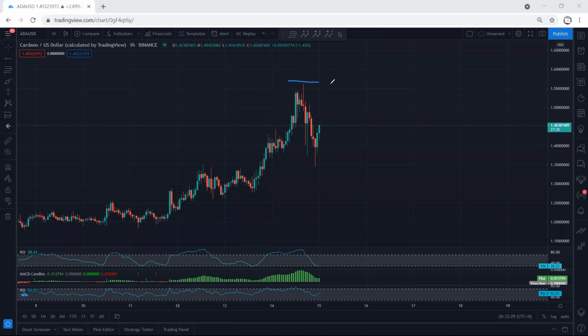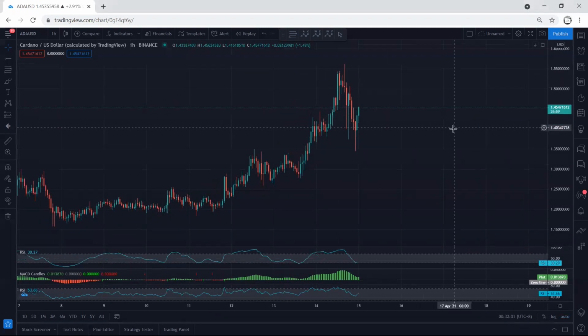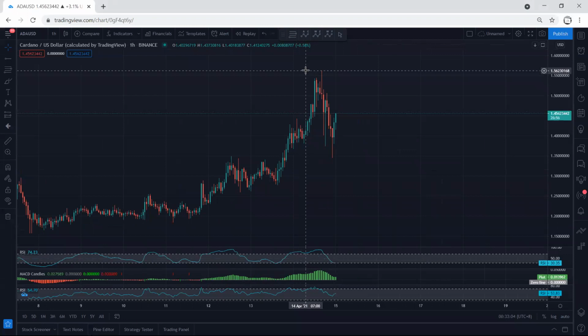But having entry above this, we want the price to break and continue, because simply the price can tag and turn flat. Okay, and if this one moves a bit higher, we see the price is going to drop, we wait for the drop, then from there, after the price has dropped, if we get the reversal, we can look for buy. But selling, what I want to say is we are not going to look for sell here, because the way it's reversing is quite sharp. Okay, and anyway, if we want to look for buy right now, we need to be quite careful, because the price is almost at the top.